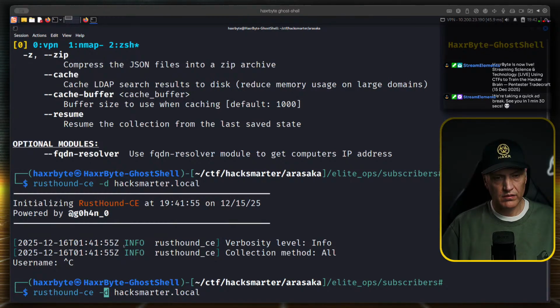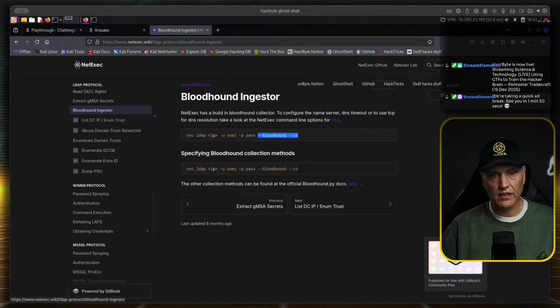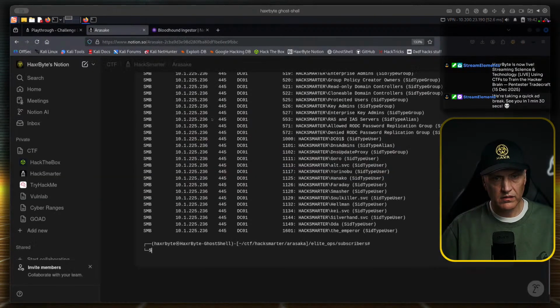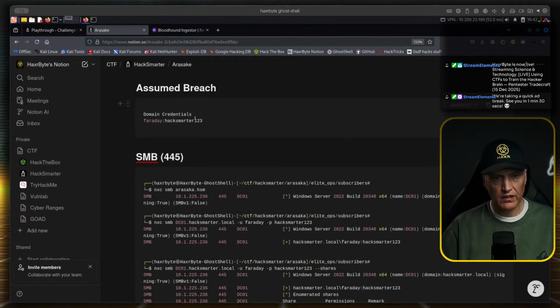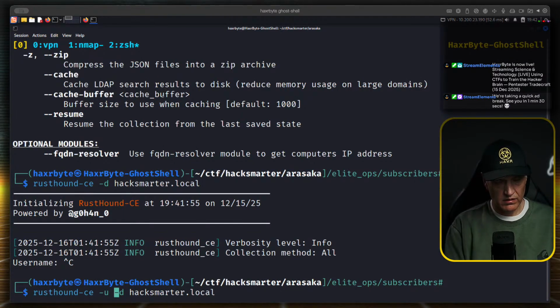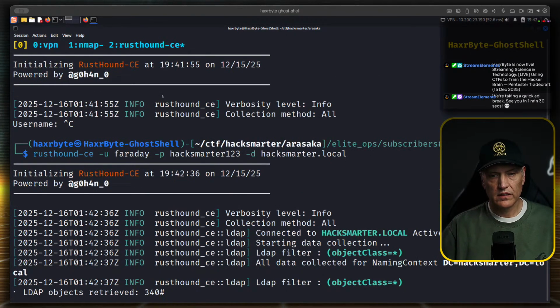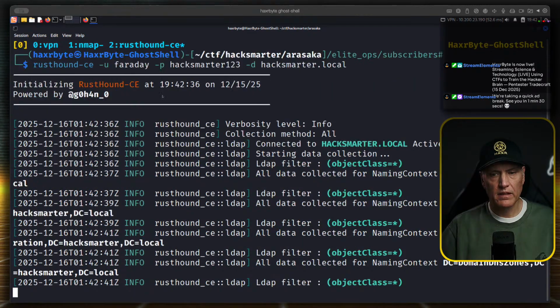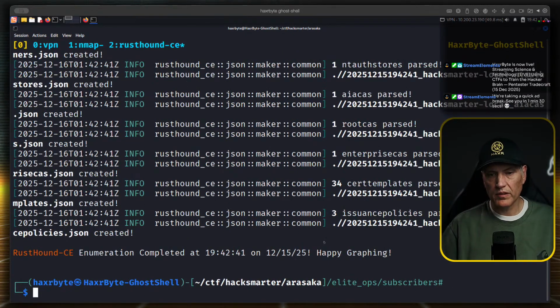Let's grab that username and password. It was Faraday, HackSmarter123. Copy. -p HackSmarter123. There we go. That looks happy. Ah, enumeration completed. That's cool. Just copy that for our notes.